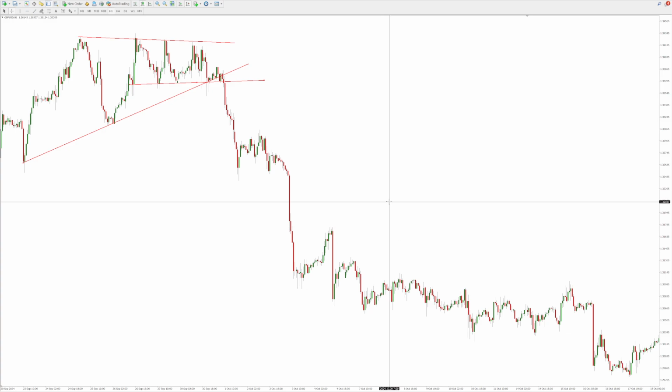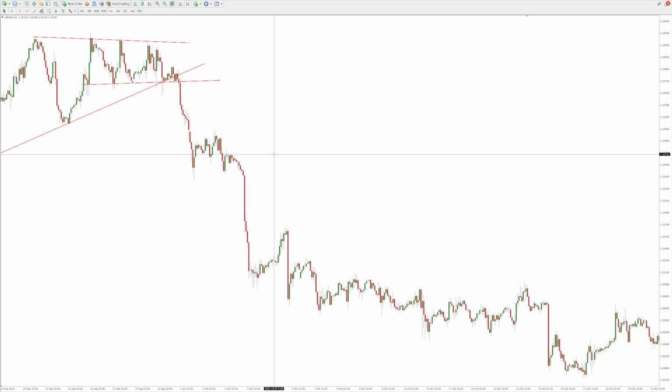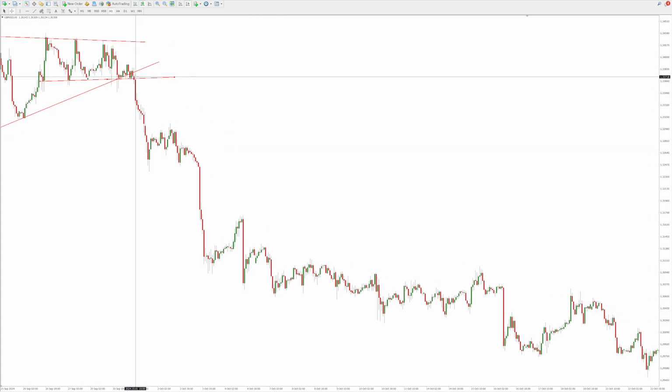A key to being successful with a trading strategy like this one is money management. Okay, so for example, if I get into this trade here, I'm going to put my stop loss above the recent high. So you're looking at between 15 and 20 pips here somewhere. And then as price falls, I'm not going to have a fixed take profit. Let's just say you've got a 100 pip take profit for argument's sake. You exit here. Okay, it looks like a great trade. 20 pip stop, 100 pip take profit. Fantastic.